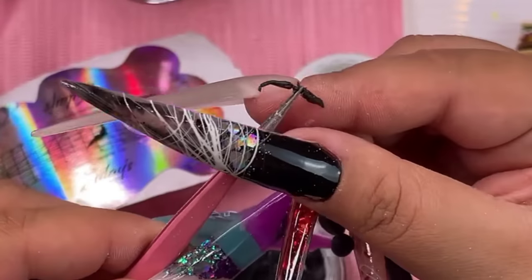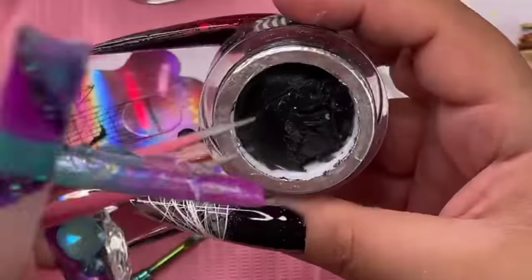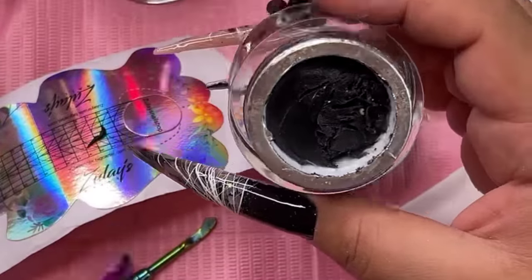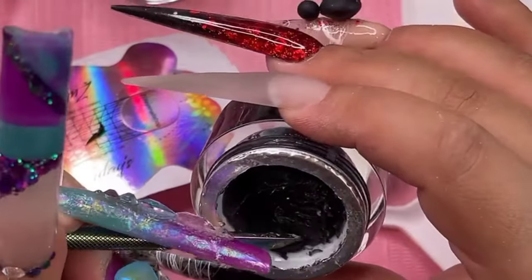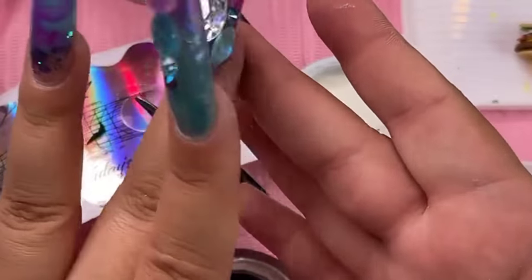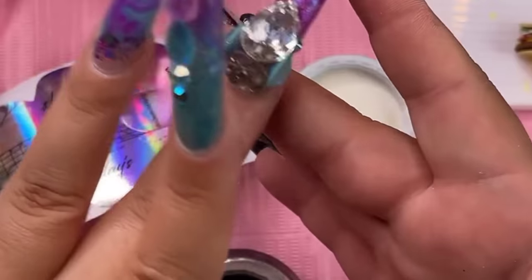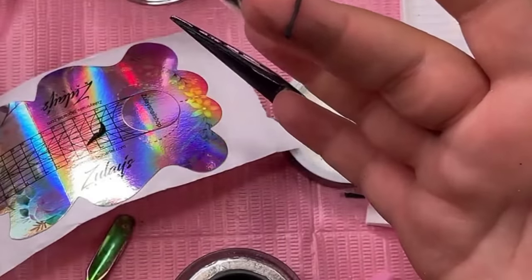Let me see if this is too big. No, I broke it. What's the sticker for? Just so that it doesn't get stuck. Pinches patrullas de la pinche spider. No mames. Spiders have 8 legs. I don't know if I'm about to be doing 8 legs. Maybe I should stick them on.